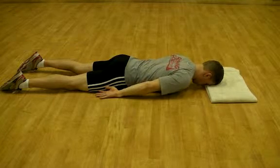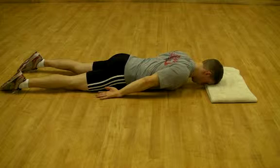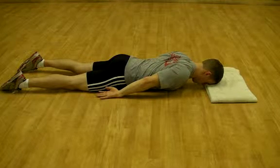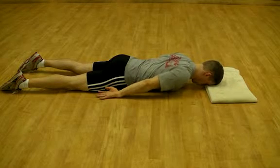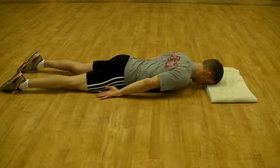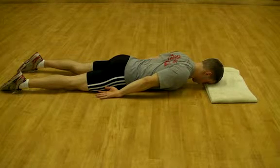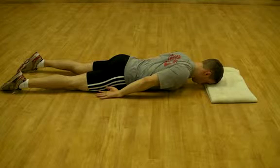The scapula are commonly called the shoulder blades. Lie face down with forehead resting on a folded towel and arms resting by your side with palms up. Stay relaxed through the arms and pull your shoulder blades in towards the spine and down towards the back pocket. Hold this position for a full relaxed diaphragmatic breath, then slowly lower.